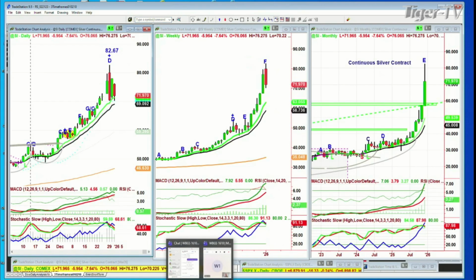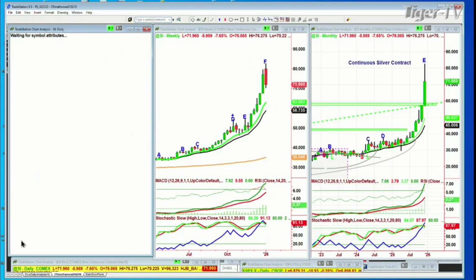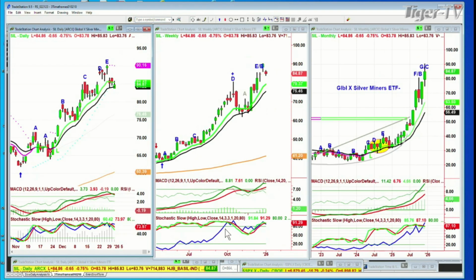Okay, silver continuous contract. Also, it didn't even make an H pattern. It just made lower lows, same as the gold. It's the GDX that did it. Let's see what the SIL did. Have I updated this? Yeah, SIL did the dreaded H right there. Rallies up and arches over. We're going to be watching it. That's the Global X Silver Miners ETF.